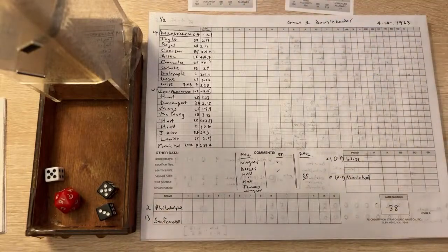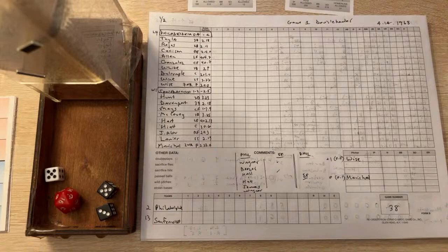Let's look at our starting lineups. For the Philadelphia Phillies, leading off at third base, Tony Taylor. Rojas at second. Callison in right. Dick Allen in left. Tony Gonzalez in center field. Bill White at first. Clay Dalrymple behind the plate, catching. Bobby Wine at short, and the pitcher Rick Wise, first appearance of the season.